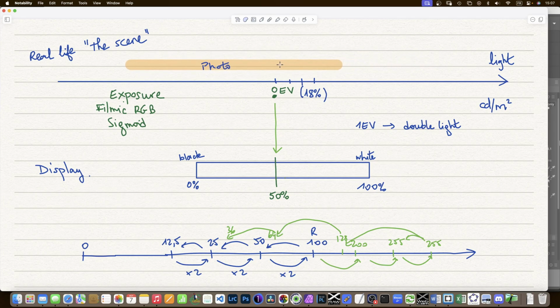So here, if I'm underexposing, it means that I'm moving this way, then that means that my 18% mid-gray would be there. So I'd have very little above it, a lot of the amplitude of light below it, and that would be kind of underexposed. Well, the photo would be darker than previously. And well, I did a little test on a photo in Darktable for that.